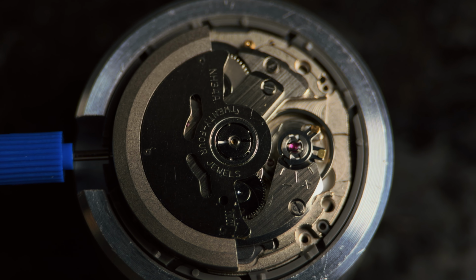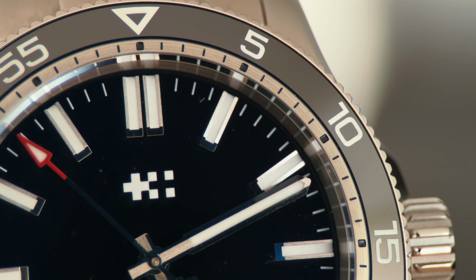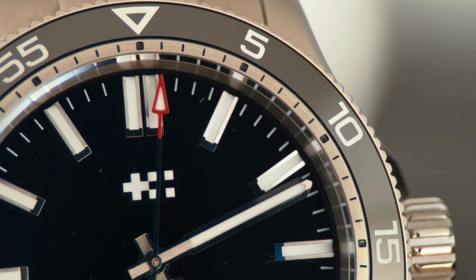Quick side story. The watch on my wrist right now? It's the Christopher Ward C60 Trident Pro 300 in 38mm. This watch kicked off my whole watch obsession. It's got this sleek, modern diver vibe without being bulky. The 38mm stainless steel case sits comfortably on the wrist, and the light catcher design gives it a refined look. The dial is super clean with sharp markers and hands, and the ceramic bezel adds a nice touch.